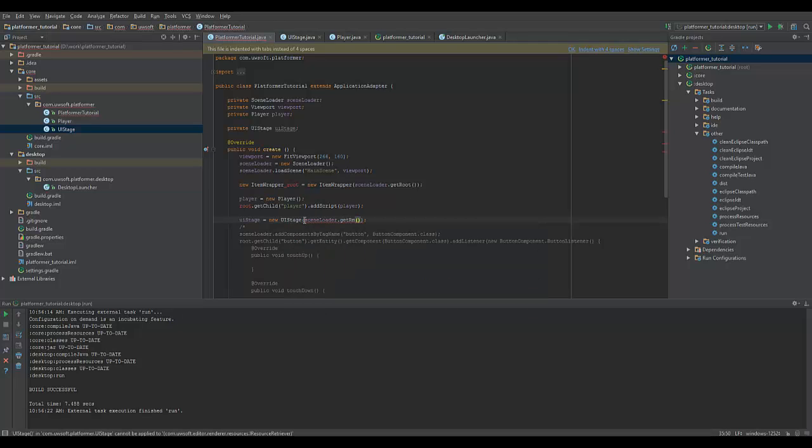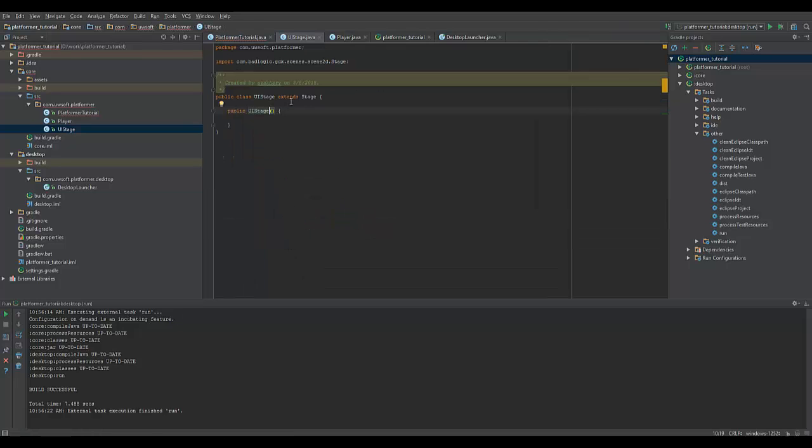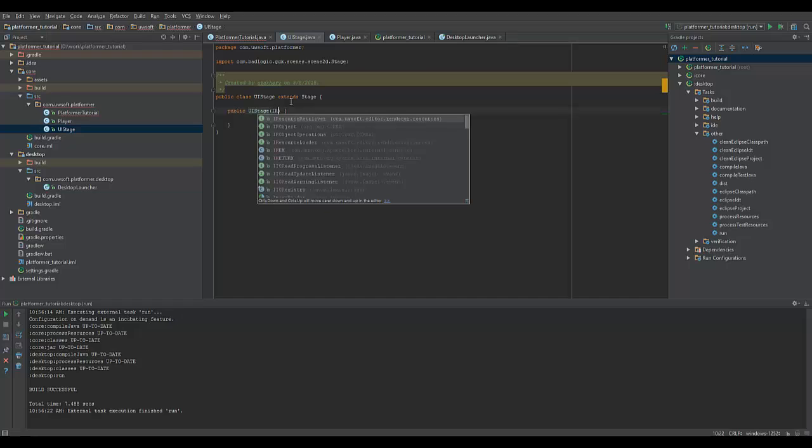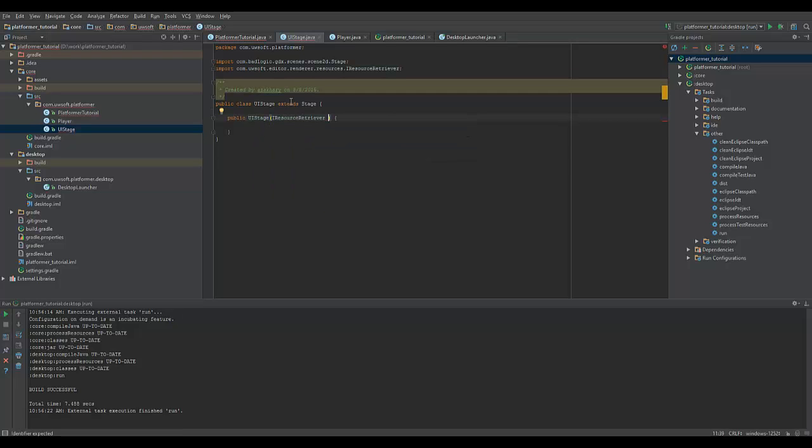What we're going to do too is pass the resource retriever, which is something that helps us retrieve the resources like textures and information about our scenes.